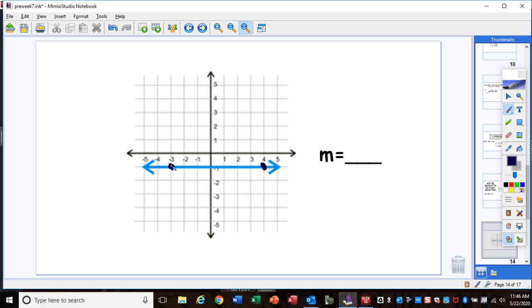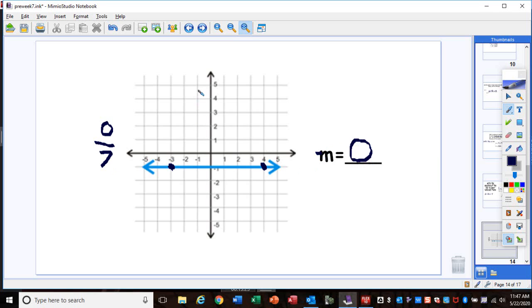Now, we find the slope. We've got rise over run. So the problem is we're not rising at all. We're not going up or down, so your rise is 0. Your run is 1, 2, 3, 4, 5, 6, 7. Your run is 7. Well, on your calculator, if you take 0 divided by 7, you're going to get 0. The slope of a horizontal line is just 0.